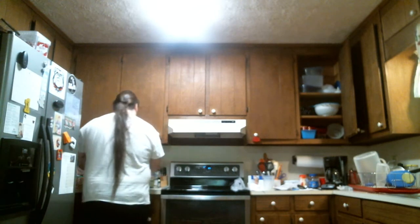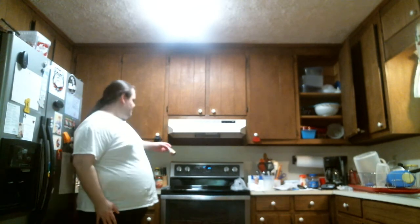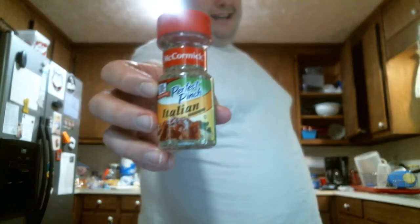So that's going. Sausage, cheese, sauce. Oh, and guys, I'm used to 4 different spices on my pizza. This one, however, Perfect Pinch Italian Mix has 4 of them. And trust me when I say it's good.